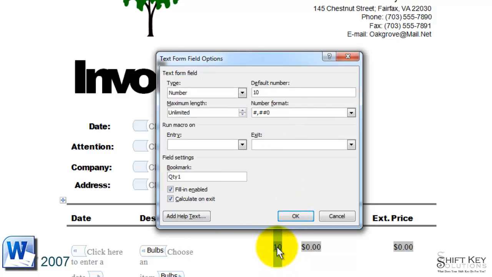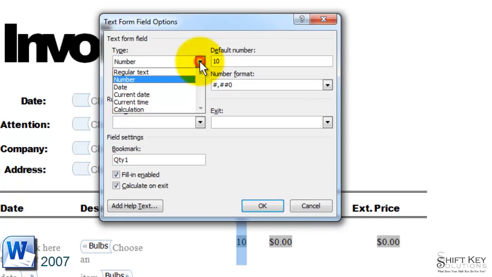I'll notice that the number 10 in the form translates from here where it says default number. So I can change this if I like to 5 or 20 or whatever number I'd like to appear in here by default. In addition, I can modify the type. It's currently set as number, but I can change it accordingly here.